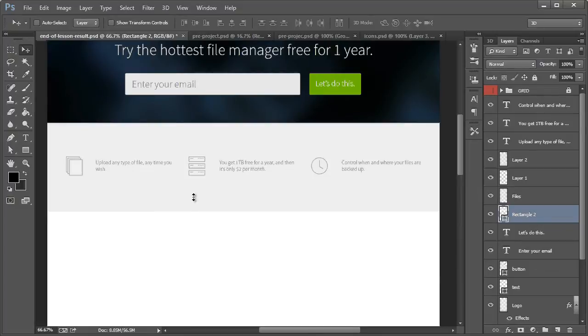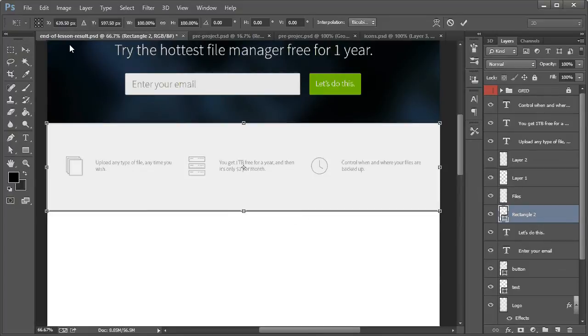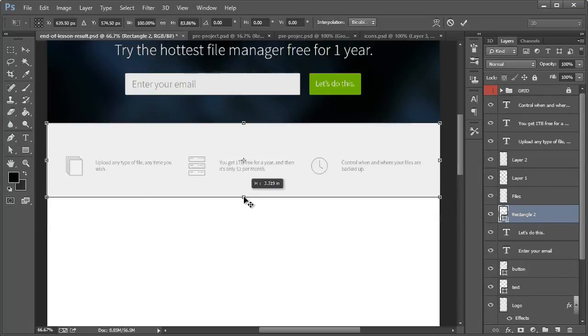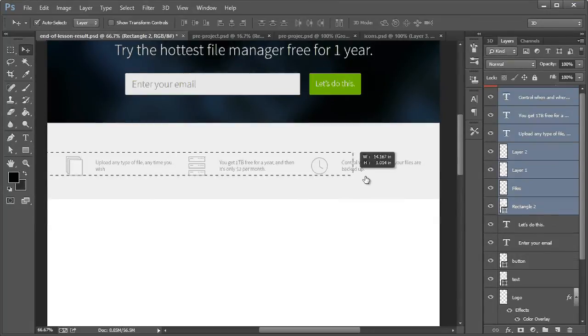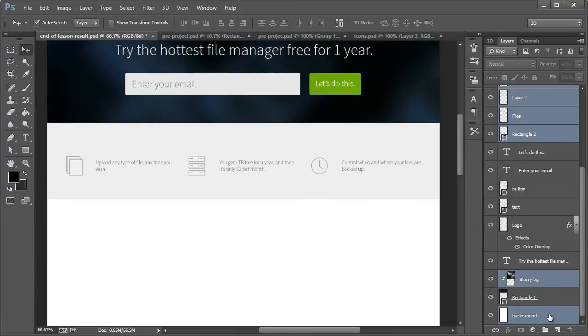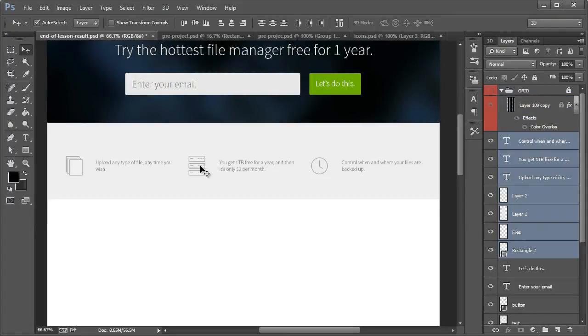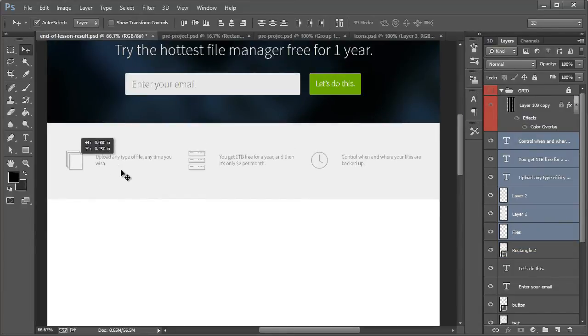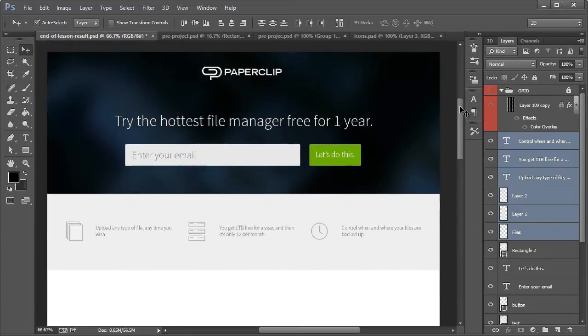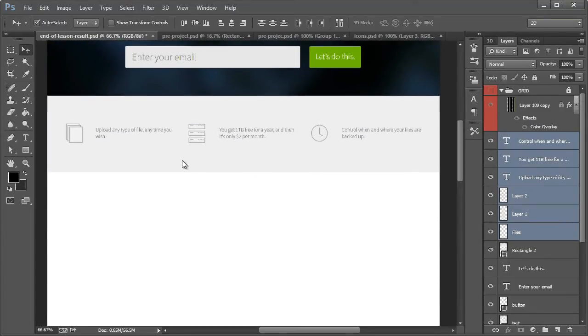Holding Control and left clicking will automatically select the layer, so you don't have to click that little checkbox up there. Then what I want to do is take auto select layer and select all of those, and then go ahead and deselect those two layers. We don't want this, and we don't want the grid layer as well. Then once we have them, deselect that one as well. Then just move them up into vertical position with the arrow keys. All right, so we got that far. Now all we have to do is put in like two testimonials right here.